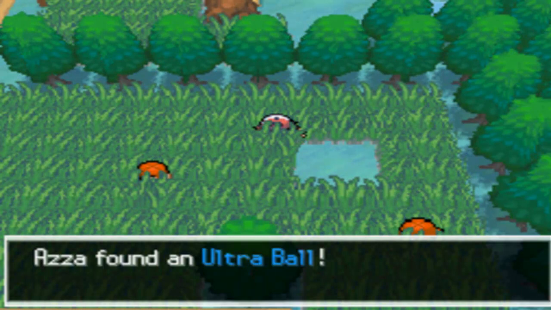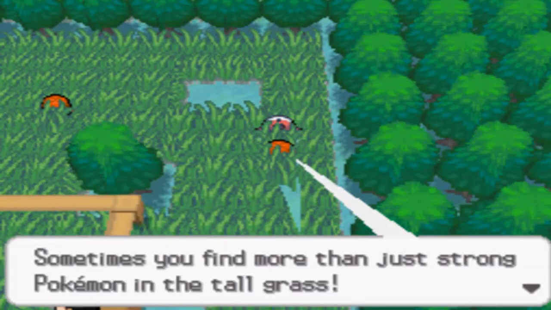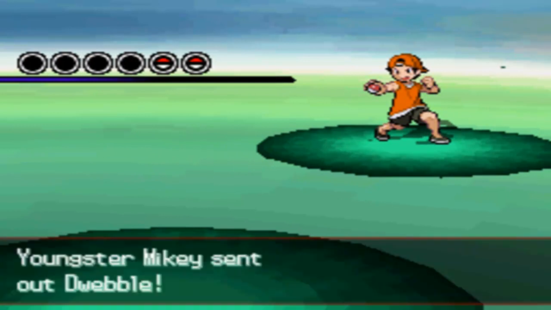Ooh, and this is an Ultra Ball. Ultra Balls are cool for catching Pokemon around this part of the game. Sometimes you find more than Pokemon, so what else could you find? Because there's no real animals, or you can find a Pokemon. My game! Ooh, Dwebble.